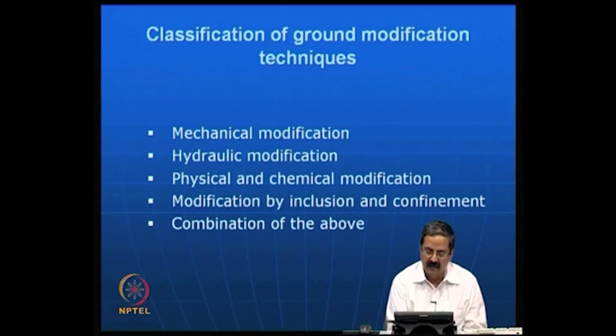Then physical and chemical modification is something where, as I just mentioned, you add a bit of fly ash or a bit of sand in a clay. If you add a bit of sand or fly ash, definitely the liquid limit of the soil will come down. Why I am referring to the liquid limit is that it is one of the properties that can give some idea of the behavior of the soil. Like if the liquid limit is going to be very high, say for example Cochin soil, it is about 116%, the Kuttanadu clay, the water content is about 116% and it is quite high.